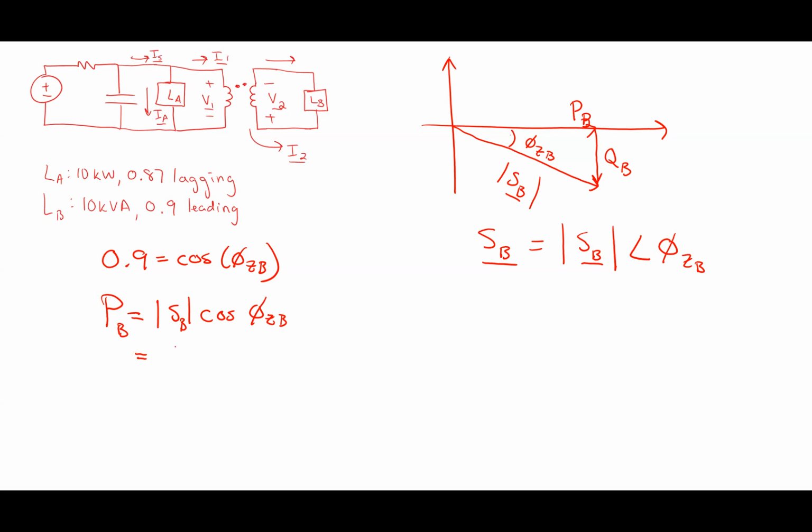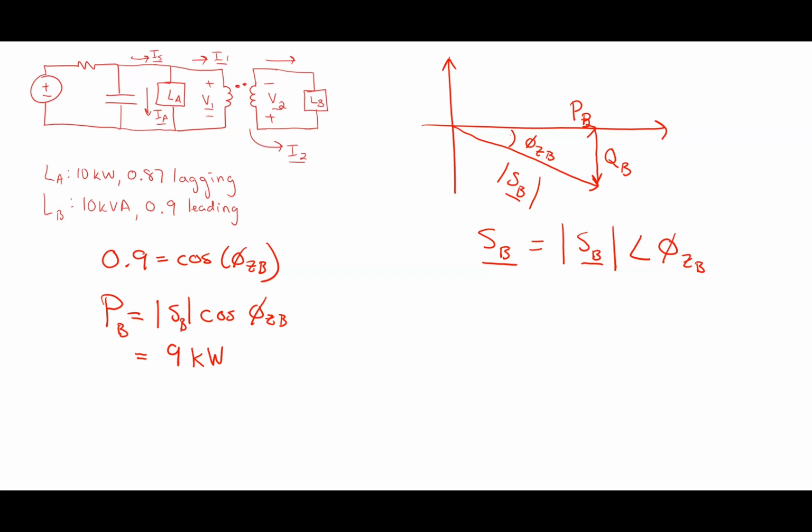So this guy's going to be 9 what? Kilowatts. 9 kW. One little pet peeve of mine: I won't take any points off, but the K should be little and the W should be big. They shouldn't both be big. With units, we only use capital letters if it's somebody's name. So watt, volt, amp are all somebody's name. K is just kilo. That's nobody's name that I know of. Anyway, this is P sub B.